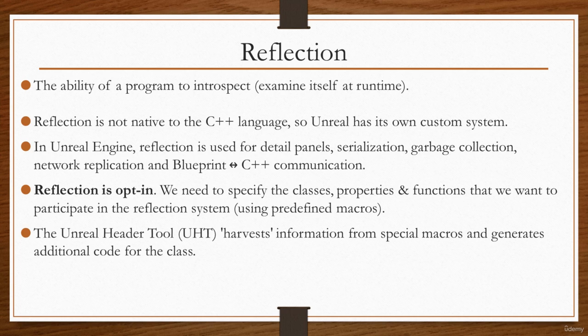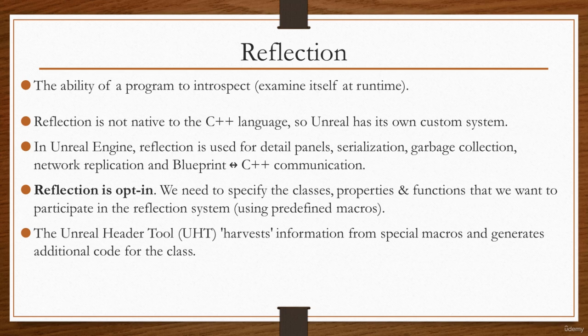One example that we've seen already at this point is the UCLASS macro, which is going to decorate our classes, as we've seen in the previous example with the UObject and the AActor. Again, those macros mark those classes to participate in the reflection system. So what I'd like to discuss in a bit more detail now is what is actually meant by reflection.